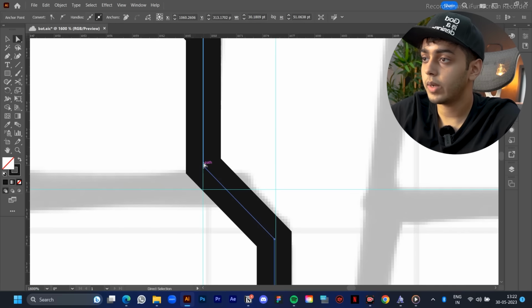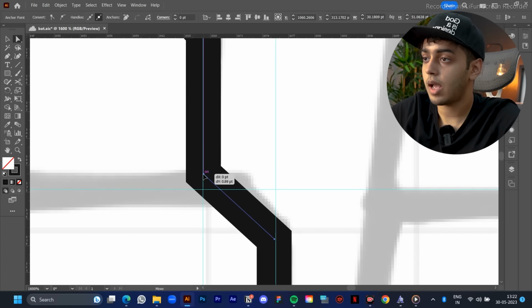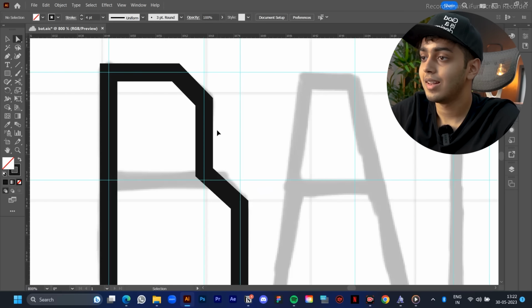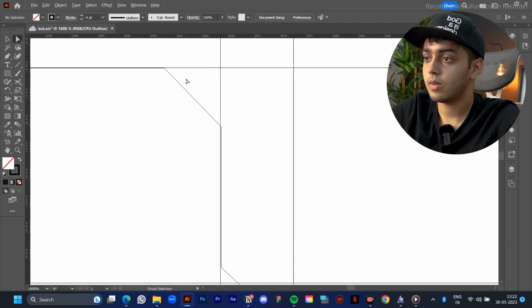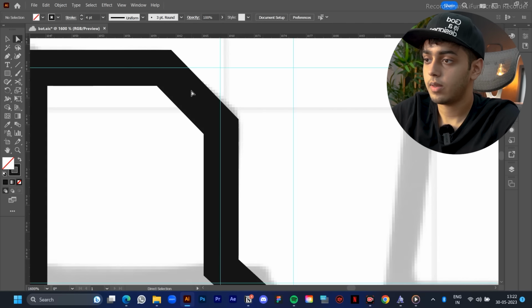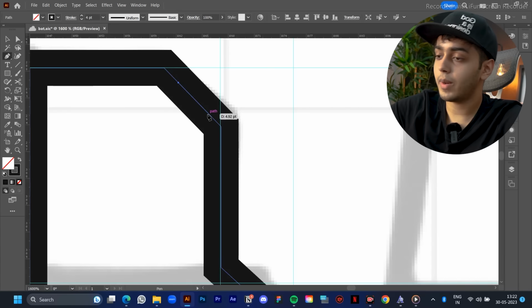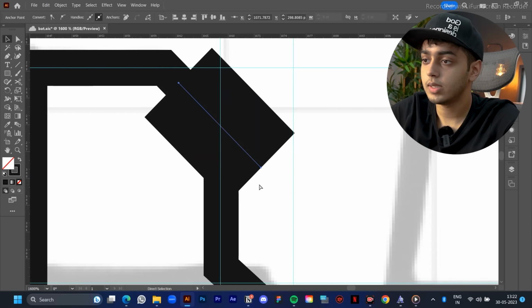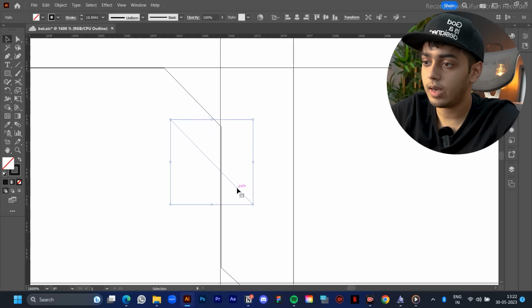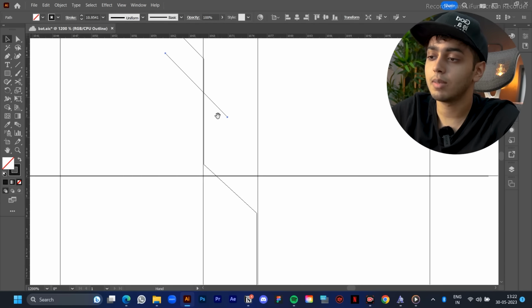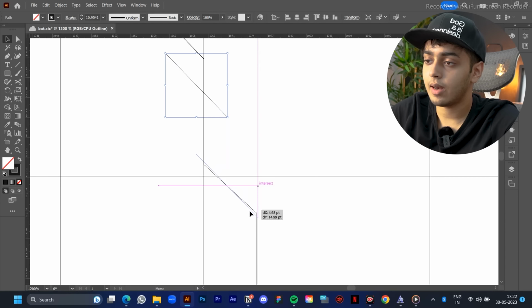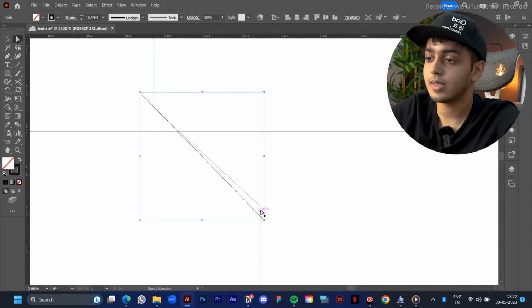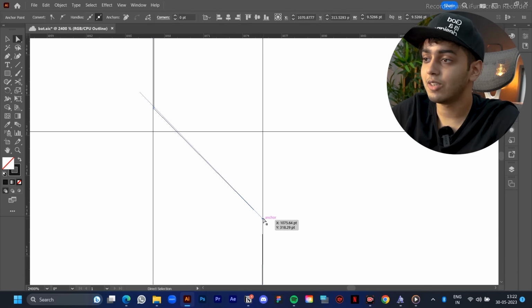So we are going to quickly just trace this angle. Okay, that's too big. Yes, now we need to align this. We'll press Ctrl Y to see the wireframe mode, and this is how I do it. I know there is a better way to align all these angles and joints, and there's a much easier way, but this is what I prefer doing always.